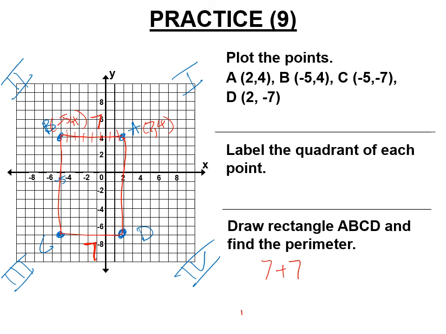All right, so then I'm going to count this one. 1, 2, 3, 4, 5, 6, 7, 8, 9, 10, 11, I'm getting. And let's see, I can verify that. I'm going from -4 down to -7. From -4 to -7 does make sense. That's 11 units long. And I have 2 of those. So the perimeter is all those added up. That's 22. That's 14. I could add these in any order. And it's 36 units long.